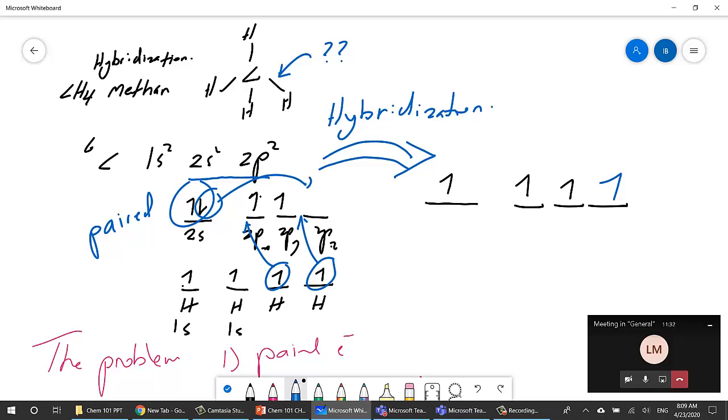Now we have 4 orbitals with 4 electrons. Now hydrogen can come in easily. The 4 hydrogens, I mean, this is 1s, 1s, 1s, 1s, electron, electron, electron, electron. They're going to make bonds. Now, what are these new orbitals called? This is an orbital that is made by mixing 2s with 2p, right?